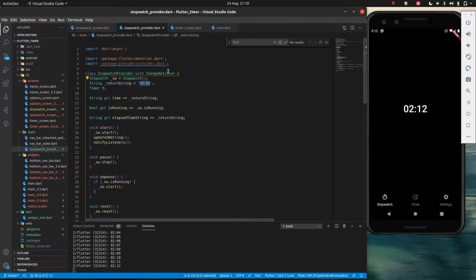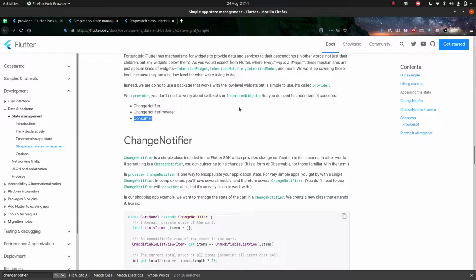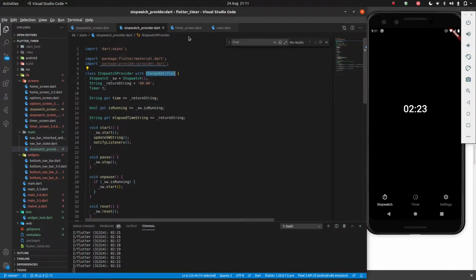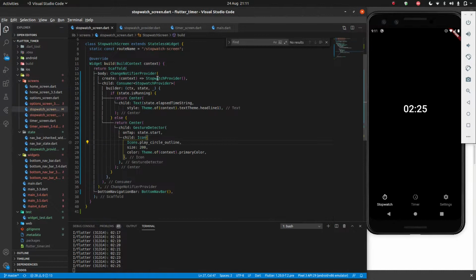But that's the ChangeNotifier. After that, we had our ChangeNotifierProvider. It goes as low as it can, but to still be the parent of all the widgets which need access to the states.